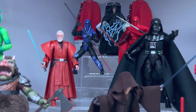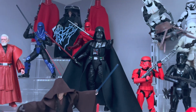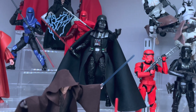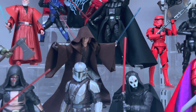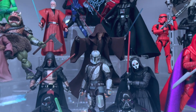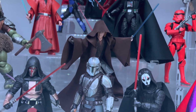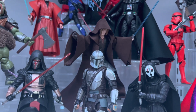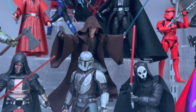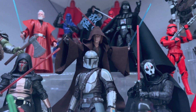My finger, excuse me. The retro carded Obi-Wan with I think the best Darth Vader figure that we have in the line, the Empire Strikes Back version. As I mentioned last year, I was getting Jedi robes for all of my prequel Jedi, but they just didn't come in time for the collection video, but now I got them. Here is the darker robe I got for Anakin. And you can see how much it just boosts these figures, man. Look at that. That actually makes that figure almost appear like it's good. Yeah, no, it's still pretty garbage. It is what it is.